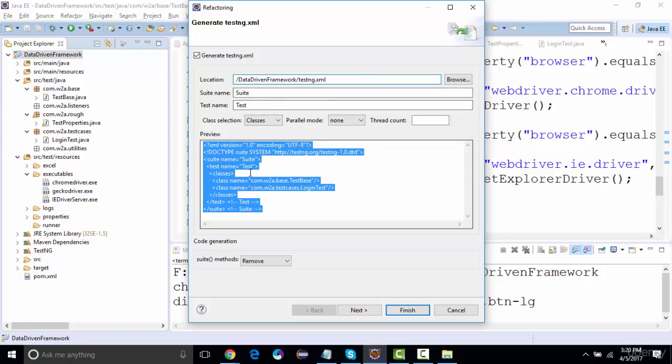We are going to keep this file inside our runner folder. Right.